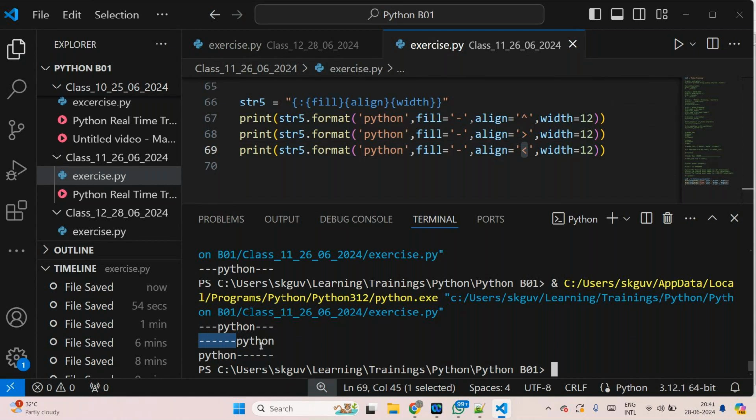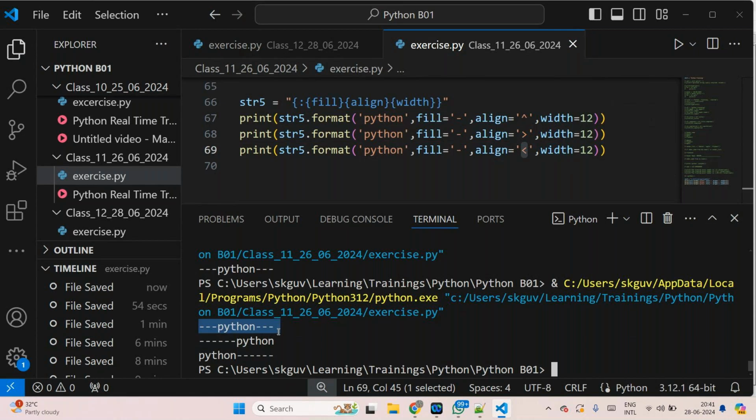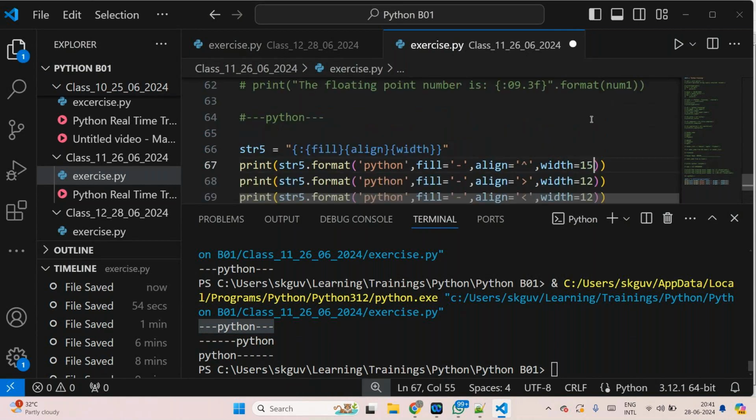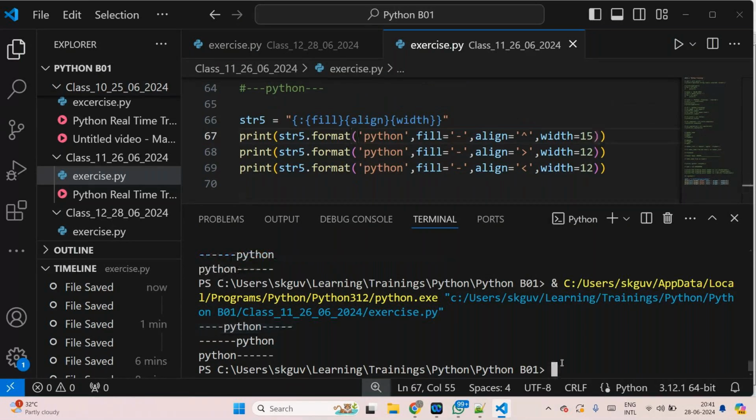Suppose our desired length is 12 bytes, right? Suppose instead of 12 I have given 15. So what will it give? What is the output? See, what is the output you got here?